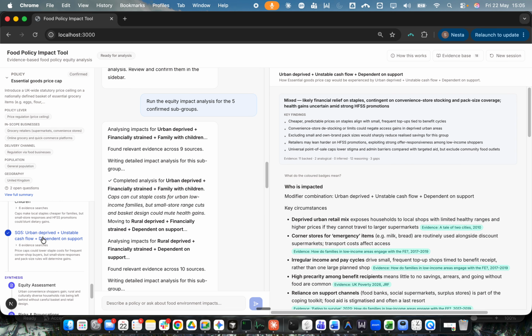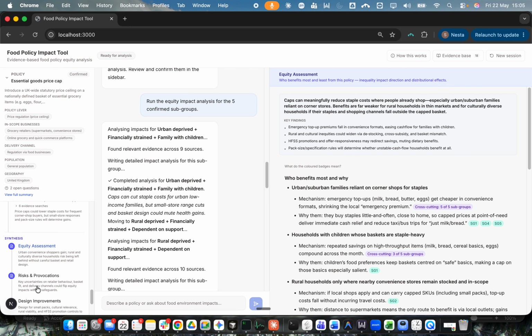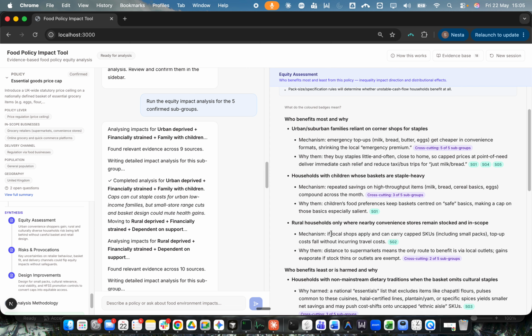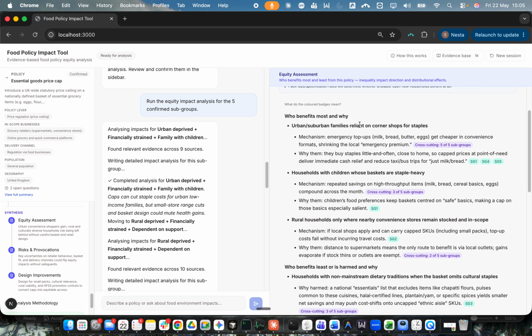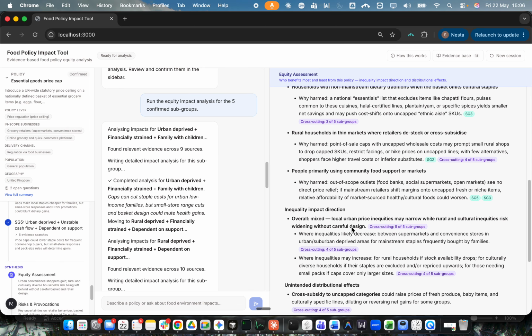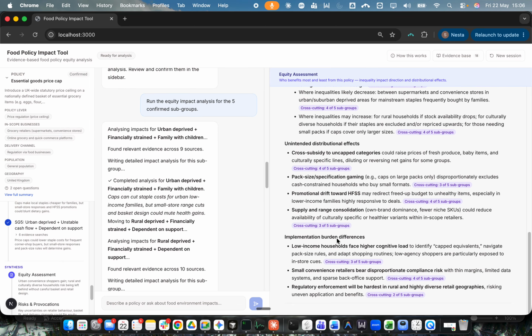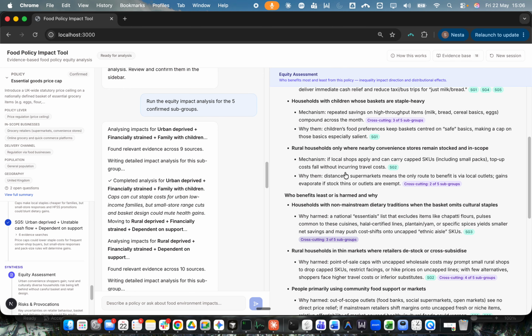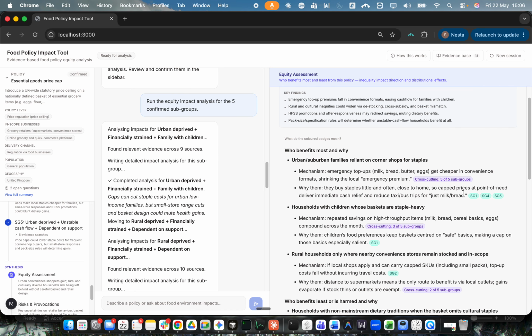This is when it's looking across all of these different reports and trying to draw out the common themes between them. This synthesis consists of a few different outputs. The first is the equity assessment. This is a high-level overview of the different equity assessments that have been done at the individual subgroup level: who benefits most, who benefits least, unintended effects, etc. The labeling here is done slightly differently.